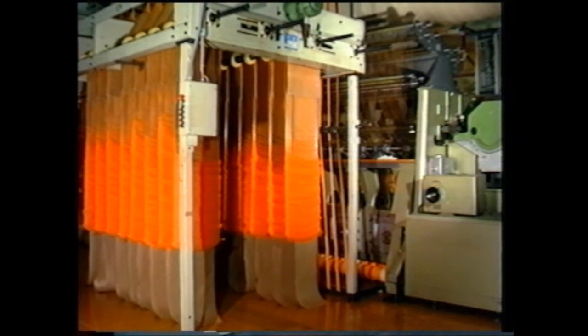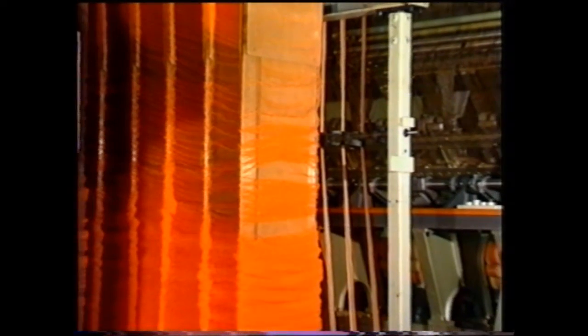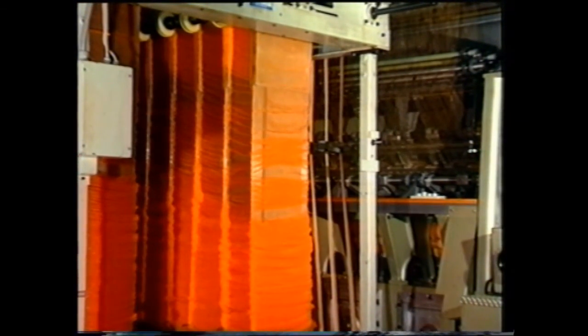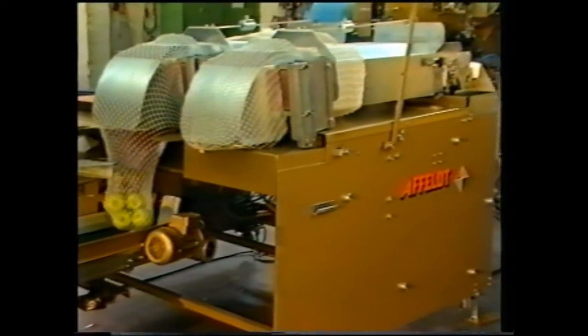The finished tubular nets, up to 300 meters in length, are prepared for dispatch on the gathering machines installed behind the Rachel machine. When the preset length is reached, the gathered tubes are unloaded with previously inserted paper strips, ready to be fed to the automatic filling machine without any interruption of production. In this form, the gathered tubes are fed into the automatic filling units.